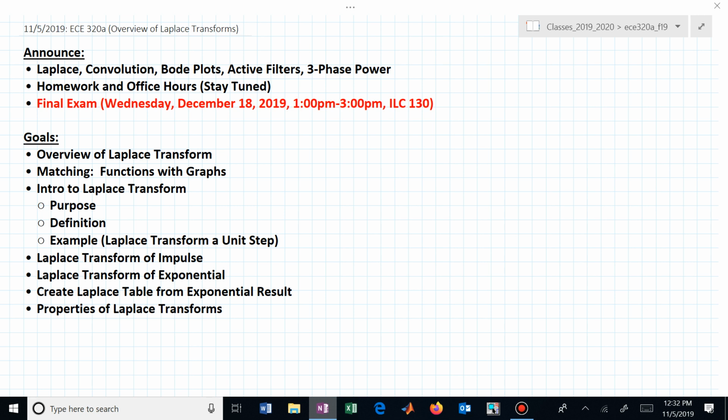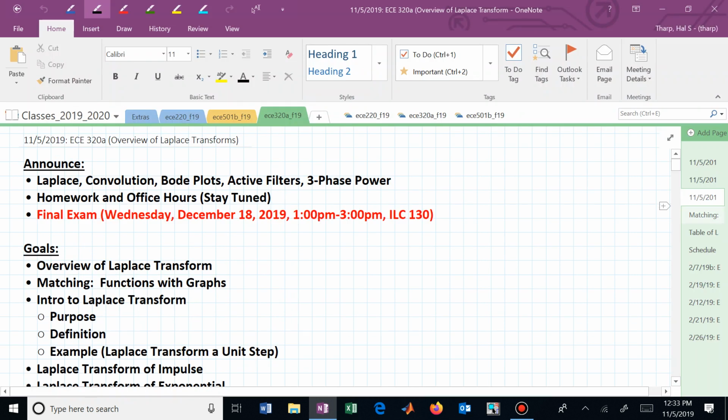Not very many, but today what I want to do is try to get us on the same page relative to Laplace transforms. This might be a review. I hope it's still helpful. But you've already covered Laplace transforms, so I'm a little unclear as to how to start, where to go, how to proceed. I thought maybe I would try to get at the beginning and work up from there. But one thing to get us started was to do a matching quiz.